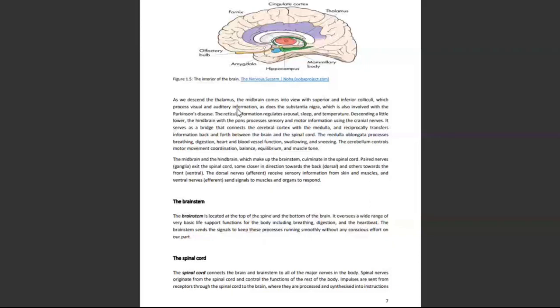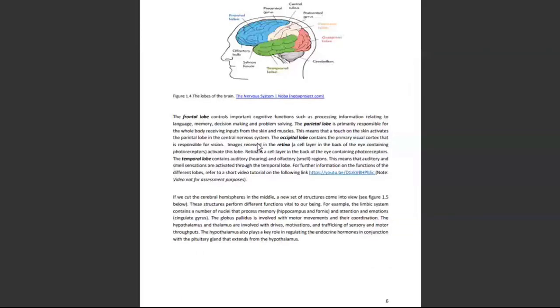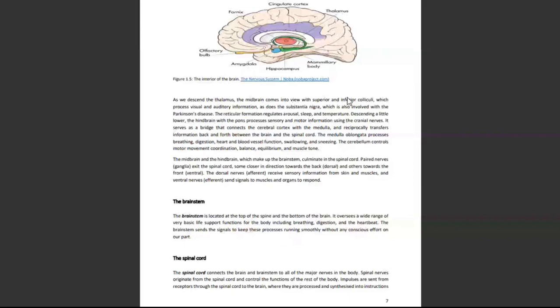Like we said, we mentioned here, the occipital lobe determines what? Your vision. They also mention here, superior and inferior colliculus, which process vision. See, it's the same. And auditory information. Know that auditory information is also determined by the temporal lobe. So make sure when you study, you check things that are similar, you check things that are different. That's how we trick you in multiple choice questions.